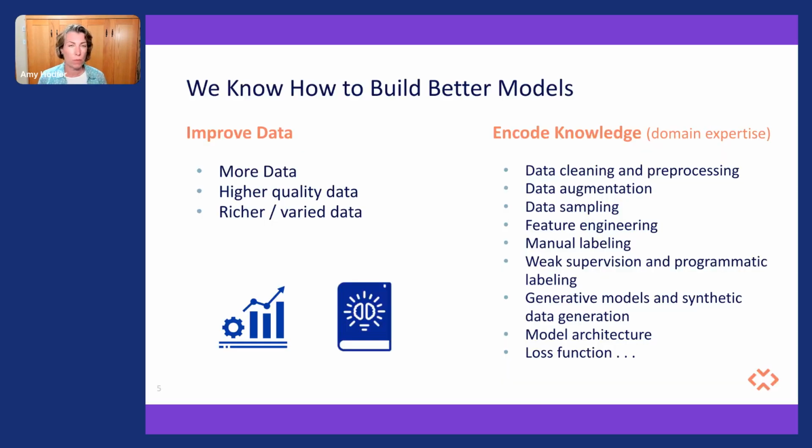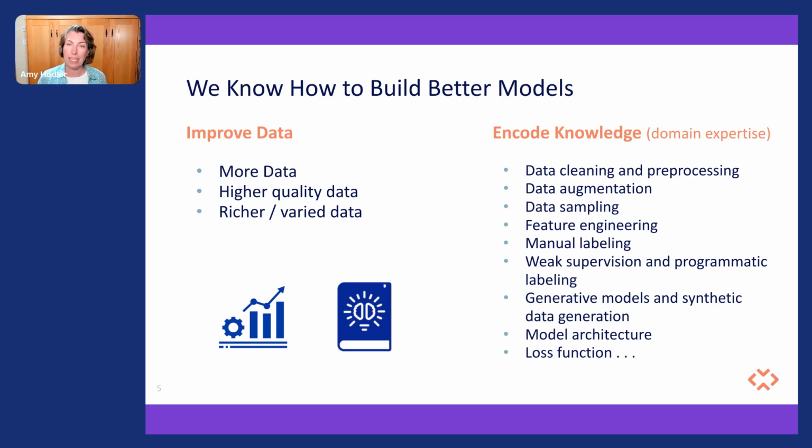And so if we think about how we build better models, we all pretty much know how to build a better model. You either improve your data or you encode some kind of expertise or knowledge into the system that you're creating. And if you're looking at data, that's squarely in data-centric AI, looking at improving the quality, having higher quality data, more accurate, just more if it's good data as well. But to encode knowledge, that's something we actually already do a lot of.